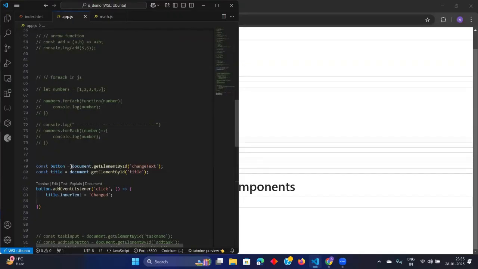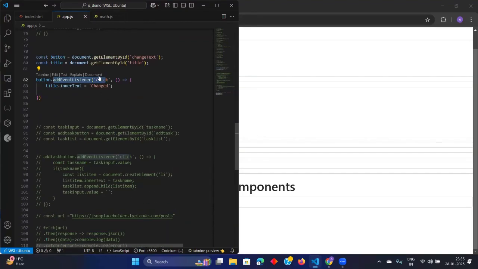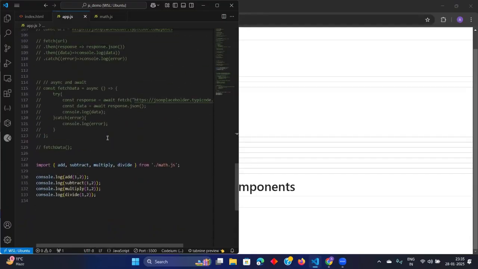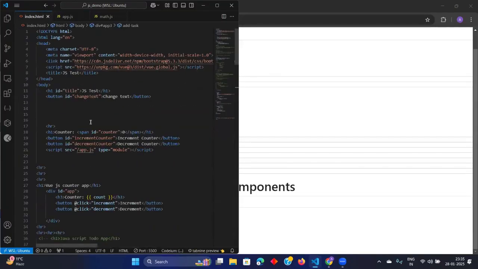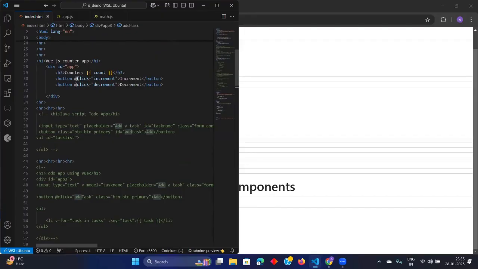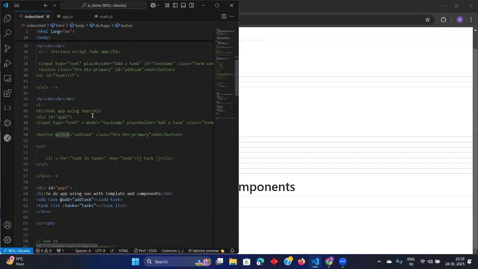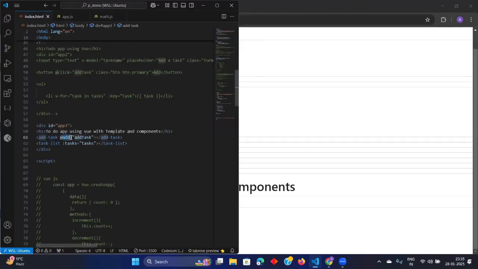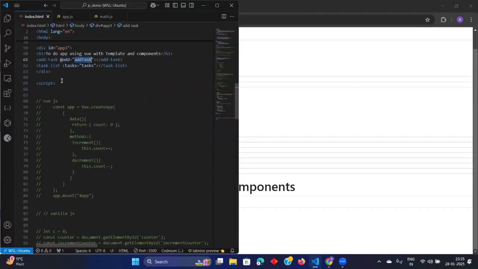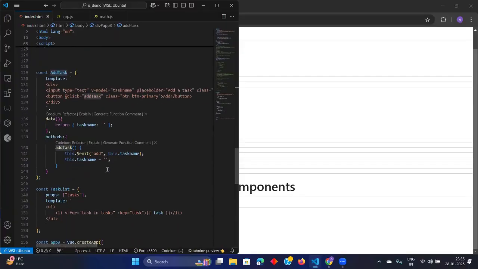Yeah, so you see here document.get, yeah, addEventListener, actually it is this addEventListener. Then we are writing this click thing, right? So when we are writing emit, then we are defining this click event, actually, click event or add event. When we are writing this click event, it is all predefined in Vue, but this add event is actually not defined. So we have set this add event here, then on clicking this add, it should add a task. So this happens in this case only.